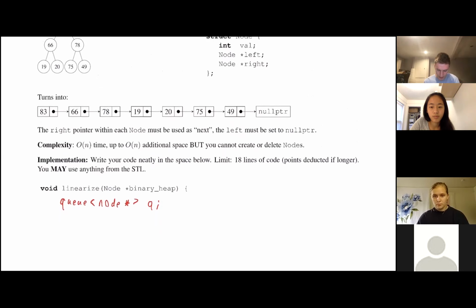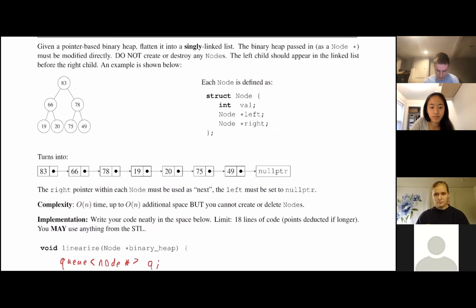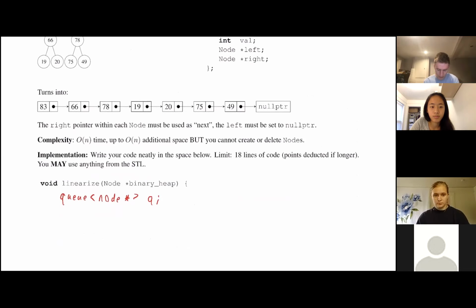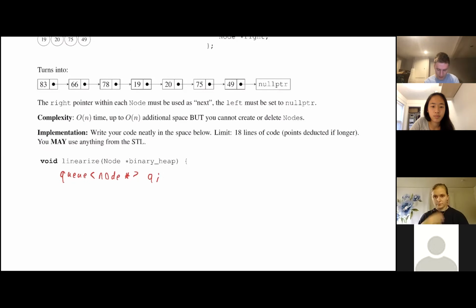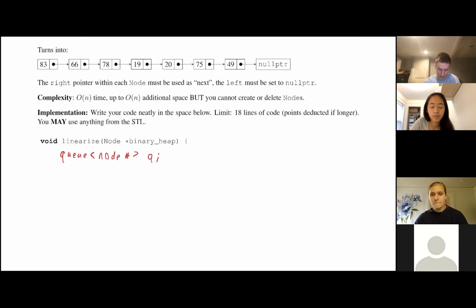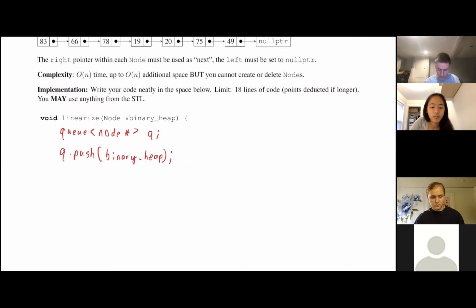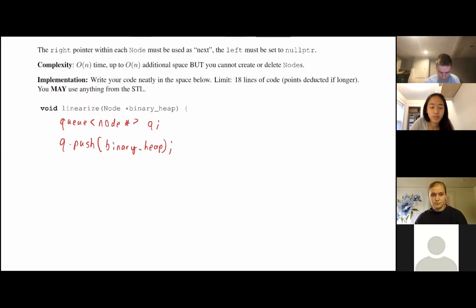We're given the node pointer to the binary heap, which is essentially the root of the heap. So we're going to say q dot push, and then we're going to break the connections to that binary heap, right?